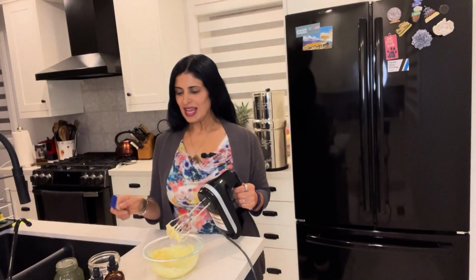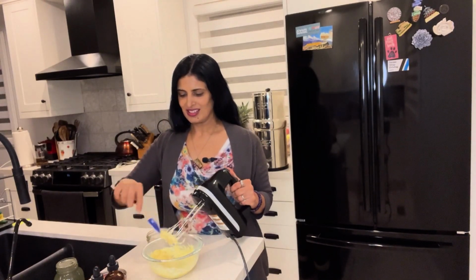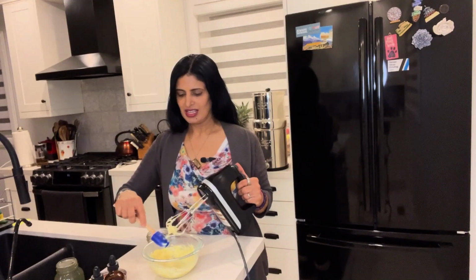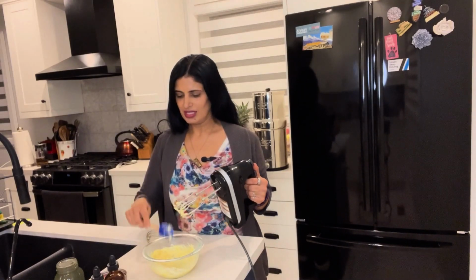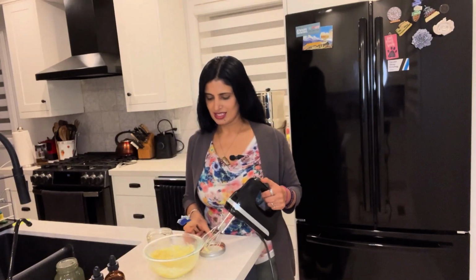Now, the final step is to actually put it into a container. So I'm just going to scrape it off the hand mixer and put it into this little mason jar that I have that is the perfect size for this.